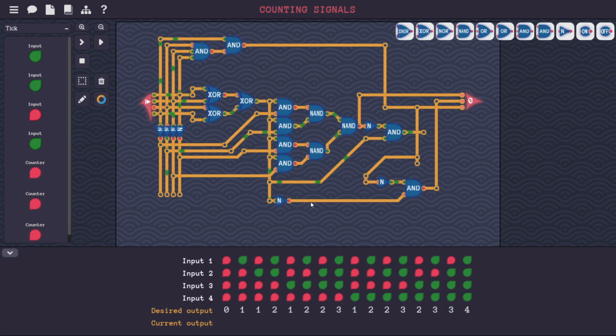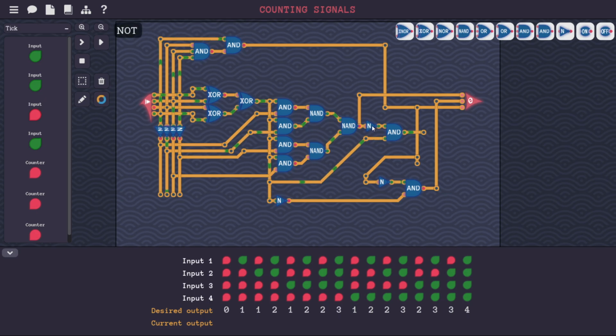And for odd numbers, if it's not a 1 and it's odd, that's what we did. If it's an odd number, which is this line, and not a 1, this whole thing is to find out if it's a 1.